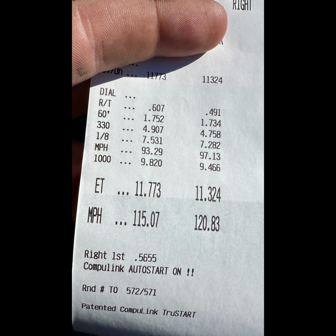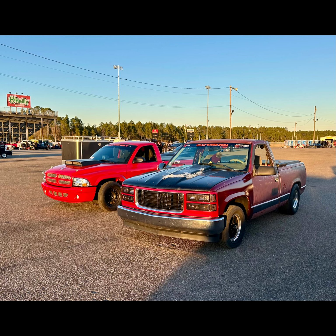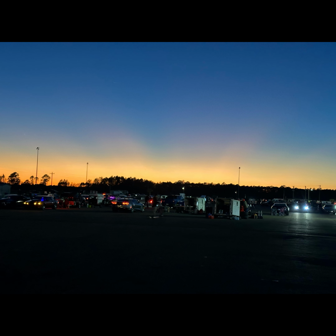So concluding the first day, the truck has run awesome, but we're not really in competition at this point. Now it's just to see if we can make it every day to say that we can finish, which is still a big feat, but obviously you'd want to be more competitive. It's also awesome when you go with your friends, because in this situation, although you may not be in, at least your friend is. That still helps you be a little bit more on the competitive side, seeing how they're doing and getting them to place higher. A lot of excitement, but at the end, it was a little bit of a letdown.